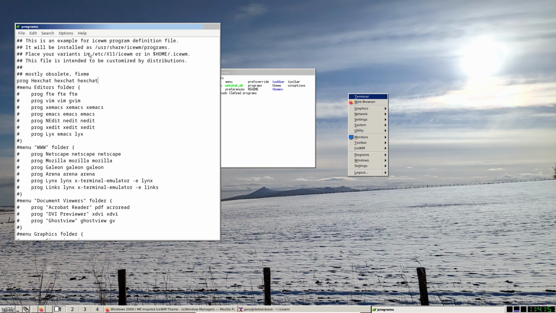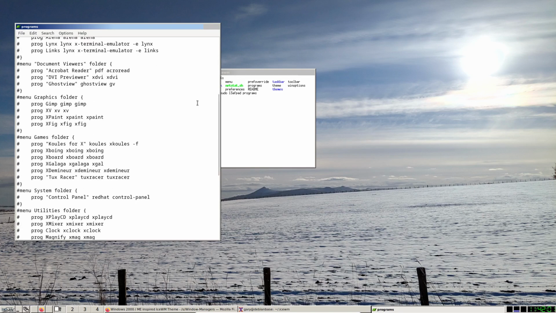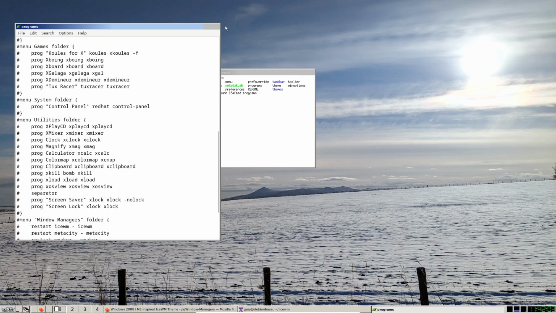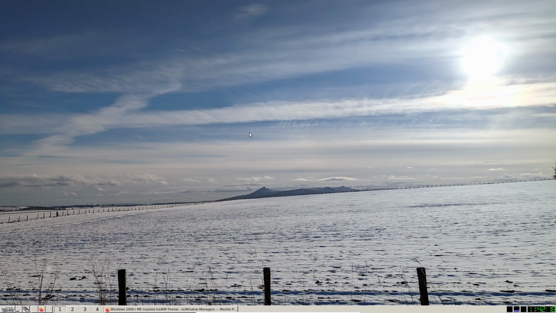So programs is this file all on its own, and you can see it says this file is intended to be customized by distributions. It's mostly obsolete, fix me, but it's still there. And that's really all I wanted to talk about today. That is how to customize the Ice Window Manager, and you can do this how you see fit.